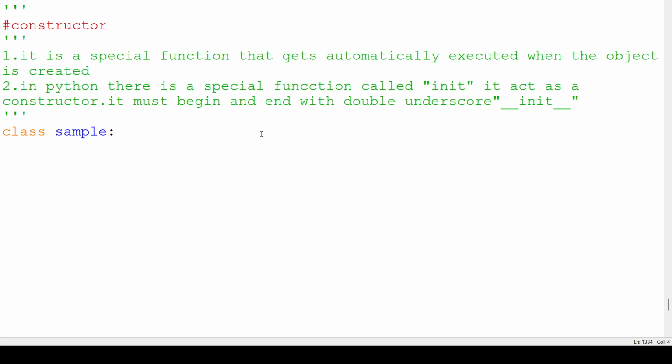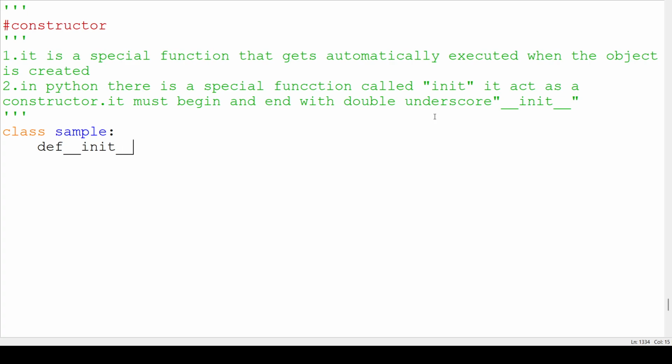Now we will create a constructor like def double underscore init double underscore.